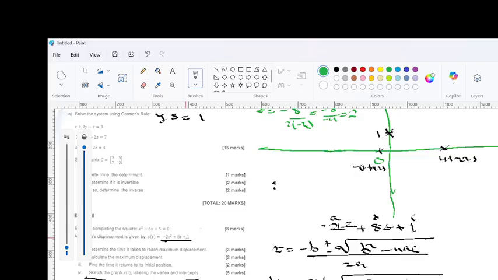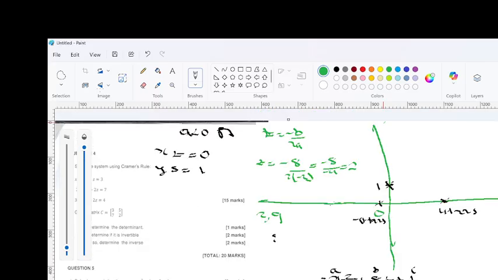So the point 2, 9 is the one that we're going to plot. This is t here, and this is our displacement part. So this is our 2 here, and 9, I'll take it to be here. That is the point that we have. You see that this is how the graph is going to go: starting from this point, going up there, meeting that there. This is the maximum point that we have.